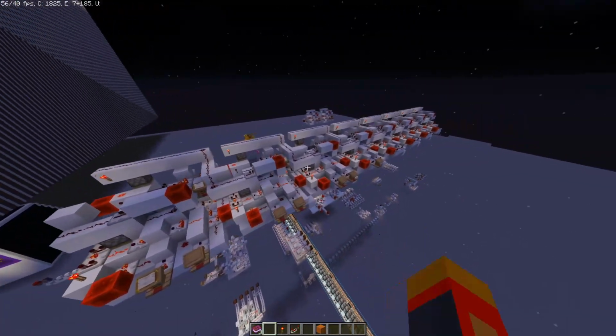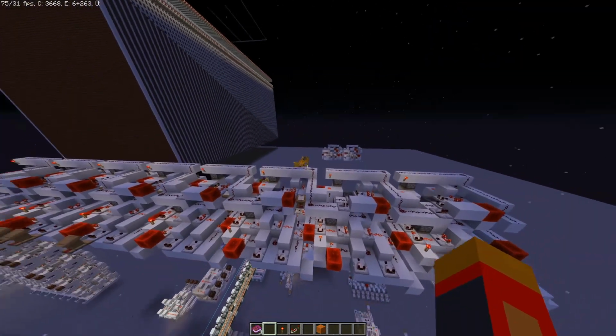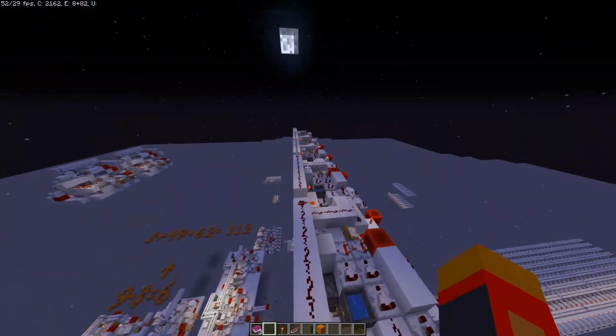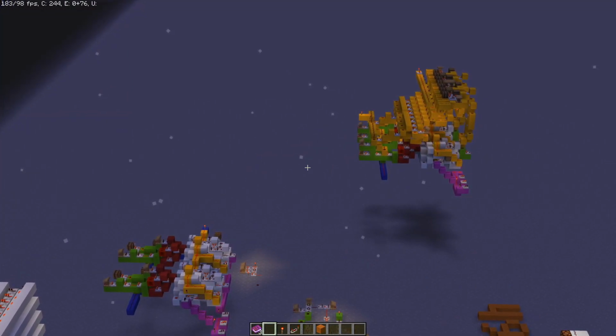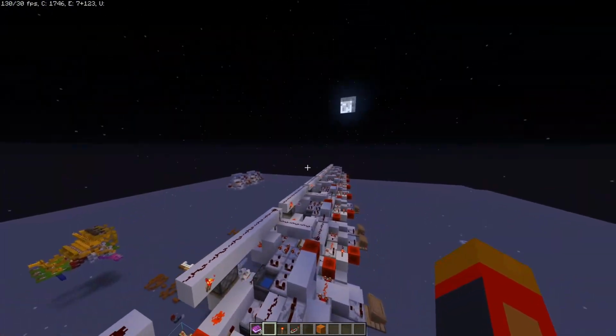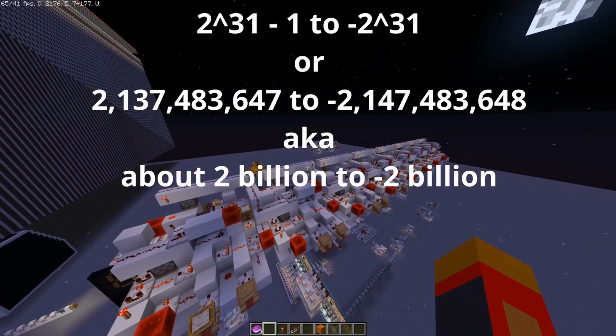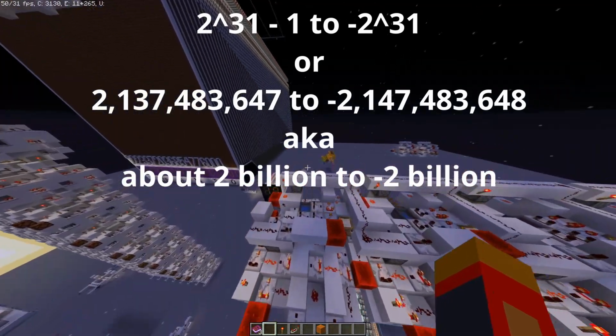Here's 1, 2, 3, 4, 5, 6, 7, 8 for a 32-bit adder. So over there we can add up numbers to 128 and negative 128. Here we can do like 2 billion or 2 trillion, I forget what it is. It's exponential.